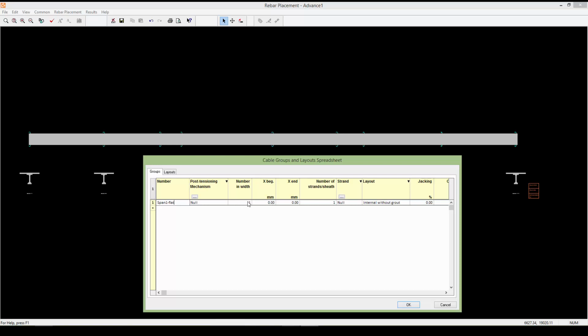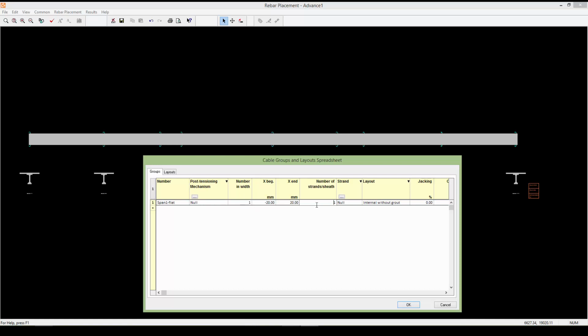It will be only 1, and its coordinates inside the member will be the local coordinates of the member. It's -20 to 20 millimeters, so it's almost in the center of the section. I will have only one.